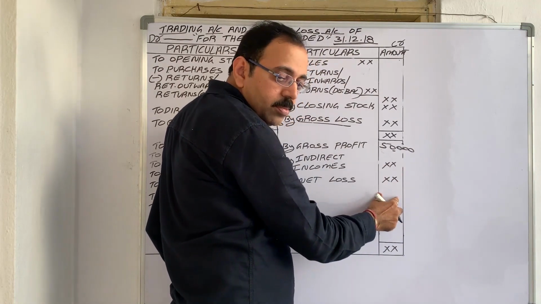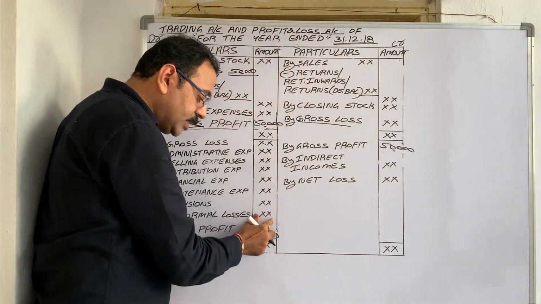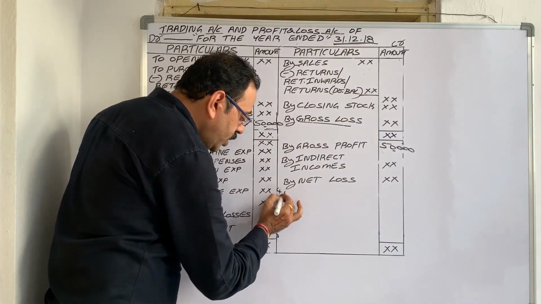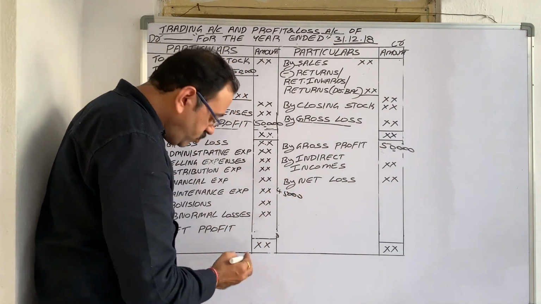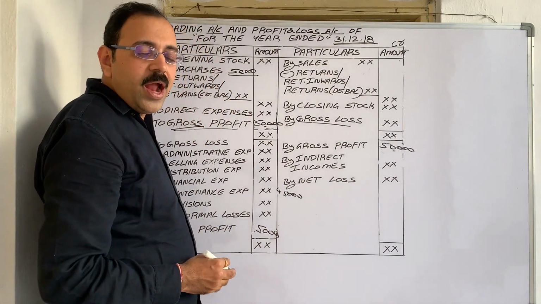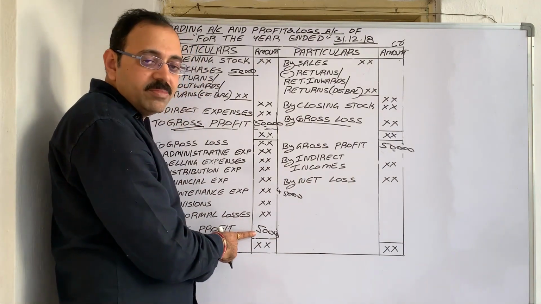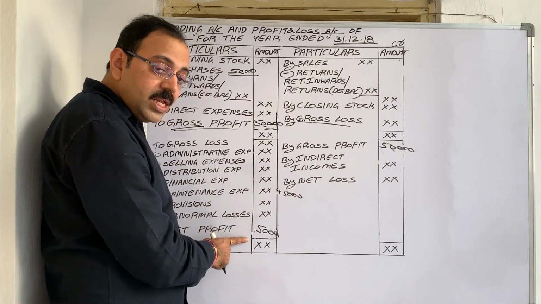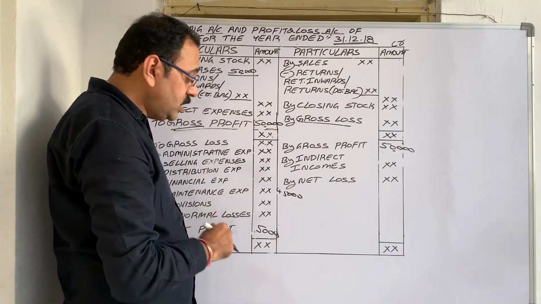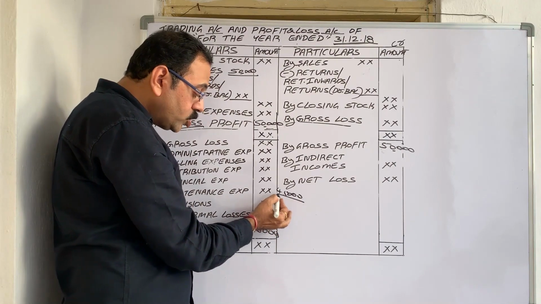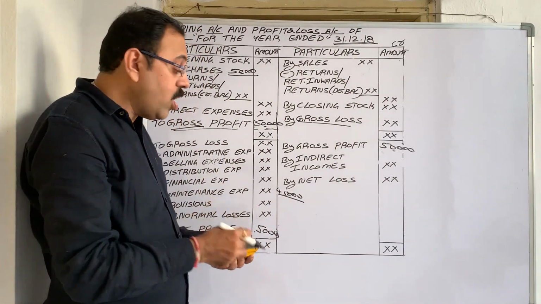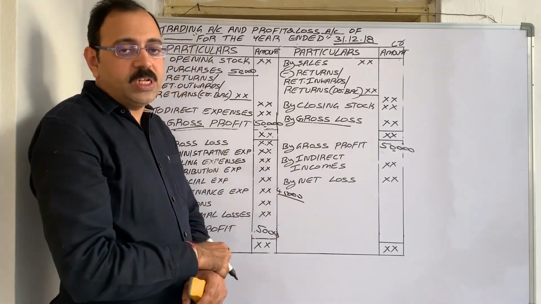No indirect income, only indirect expenditure is there, and the indirect expenditure is 45,000 rupees. Then how much will be the net profit? Only 5,000. And the owner is not happy with this figure. So what is the reason here? We have good sales, but the problem is we are not having proper control on indirect expenditure. Now owner should concentrate on how to control the expenses.